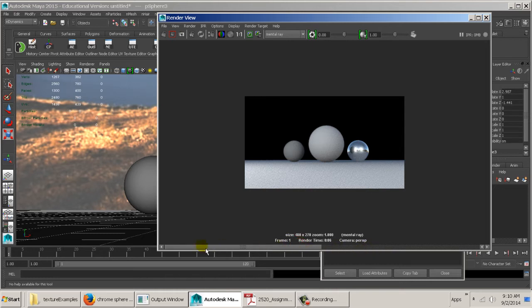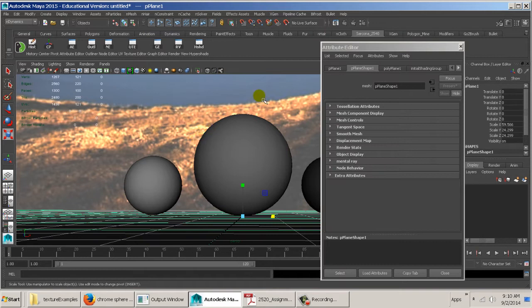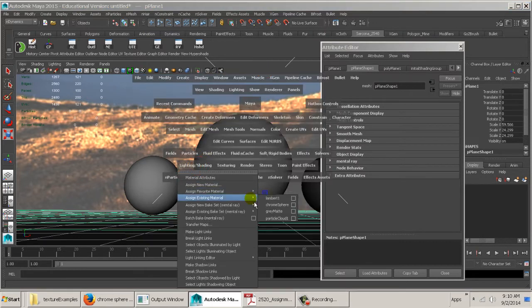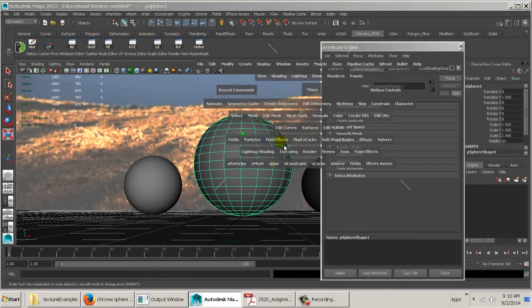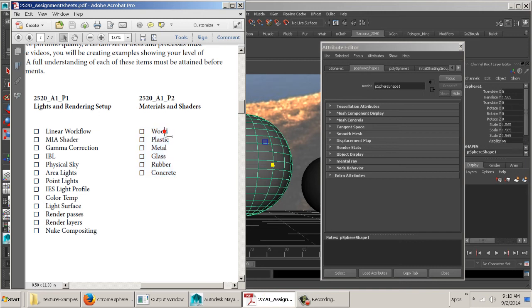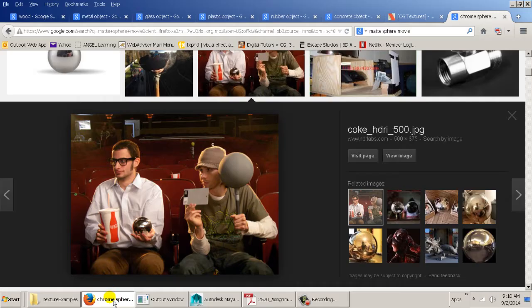Okay, now we're at 6 seconds a frame. Not too bad still. Alright, let's grab the ground. And I'm also going to assign the ground to be that gray matte. Okay, so now this guy is going to be our material that we're going to adjust for all of these. So let's start off at the top, and we'll do wood. Wood is a great one to start off with because it has so many different uses.